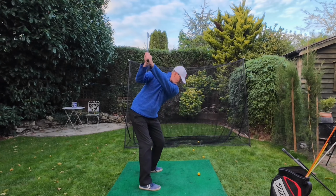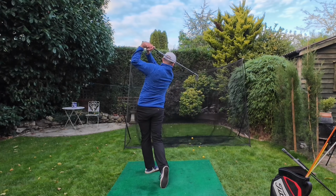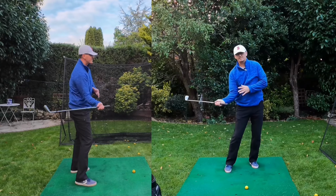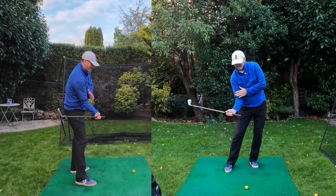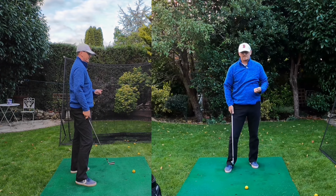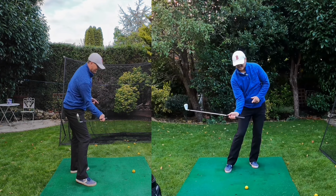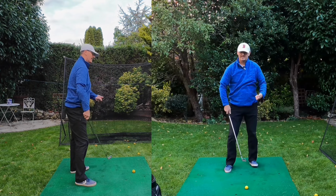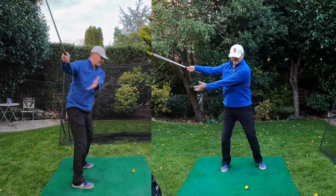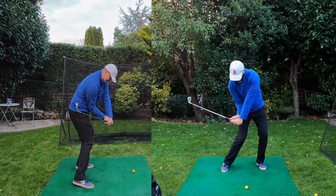Oh yes, that's exaggerated, remember. But personally, if you're struggling with an over the top move, or you're struggling for distance, you're wanting more lag, more compression. Now that doesn't happen because you just want it. It happens because the club is delayed, it's back, and then it's coming striking down. But to do that, it's got to fall into this position halfway down. Your hands and arms have got to be in a position to drop into this position halfway down.